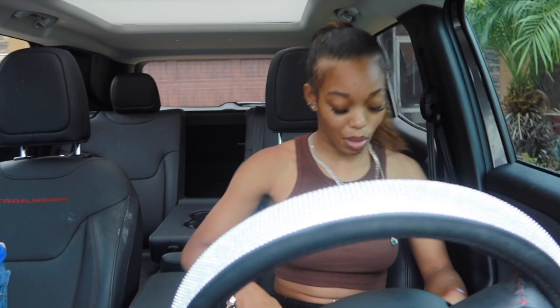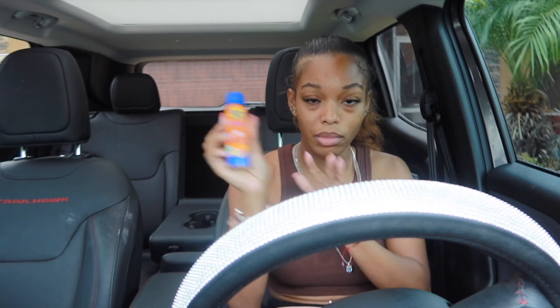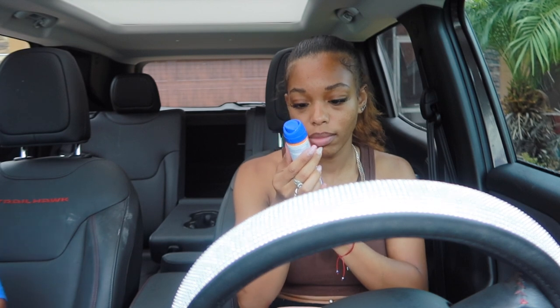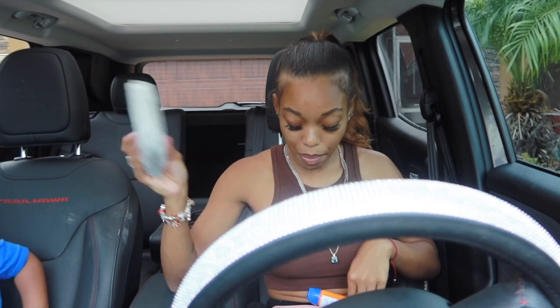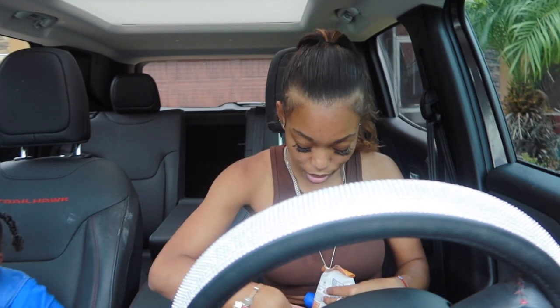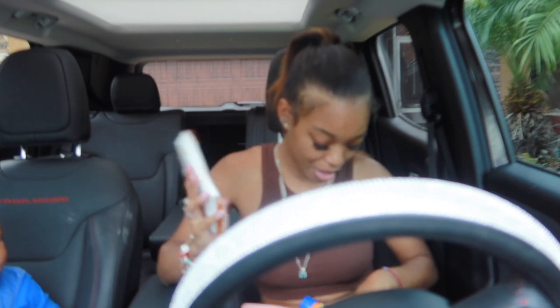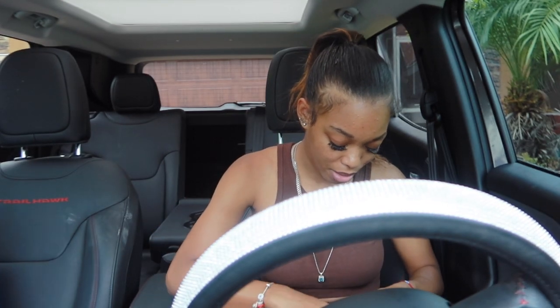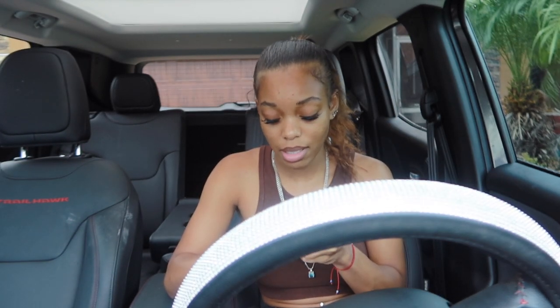Hair clips are my favorite thing in the whole world when I'm lazy and I don't want to do my hair. I have sunscreen, and this is the Banana Boat Sport Ultra sunscreen. Makeup removal wipes, because I don't even wear makeup. I'm gonna learn how to do it though. These are hand sanitizing wipes by Dove. I stole these out of my brother's baby bag. This is Vaseline, because who doesn't love Vaseline?